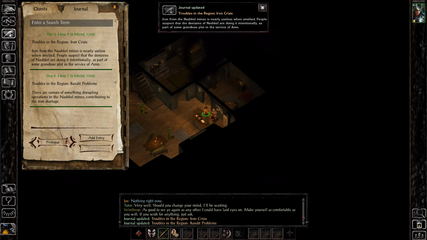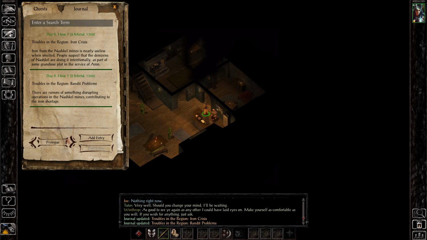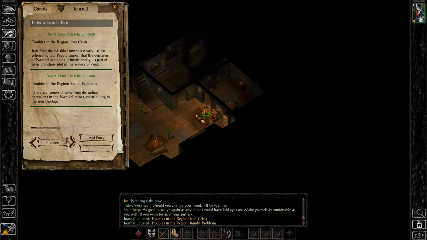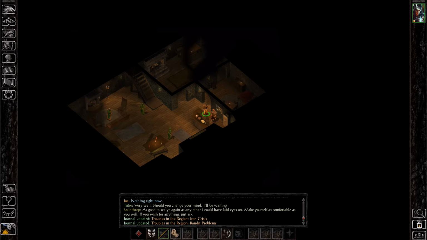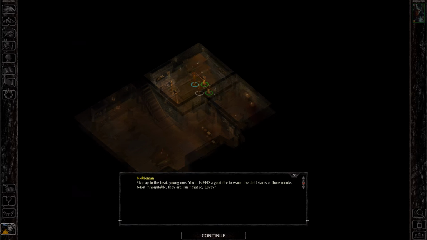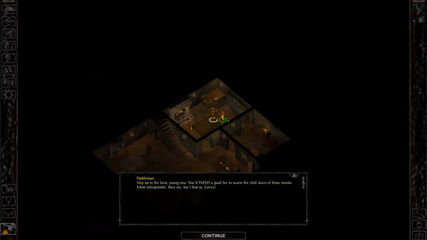So we got 2 new quest troubles in the region. Iron crisis. Iron from Nashkel mines is nearly useless when smelted. People suspect that the denizens of Nashkel are doing it intentionally. And disrupting operations in the Nashkel mines, contributing to the iron shortage. So it's a 2-part quest for the iron shortage. It's locked and I don't want to pickpocket that because I can't. I'm sorry I interrupted in your room.